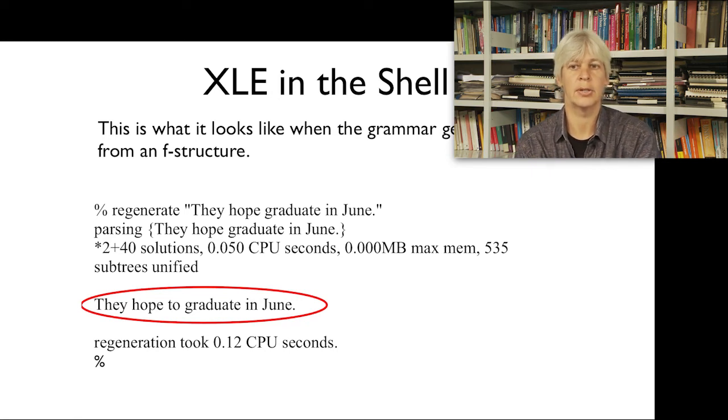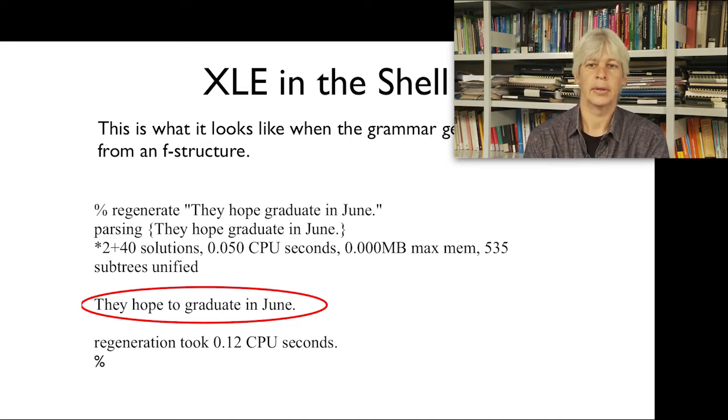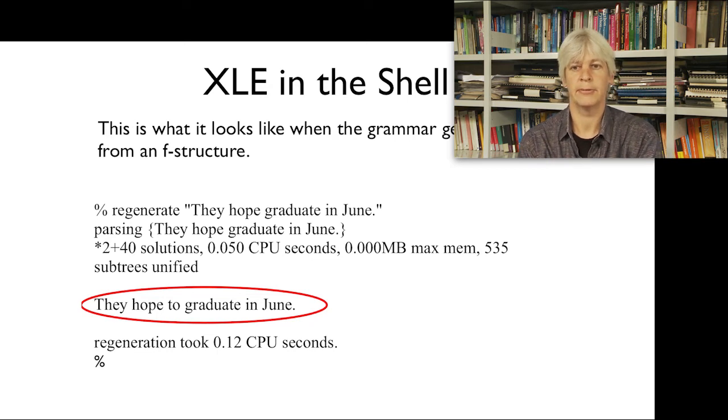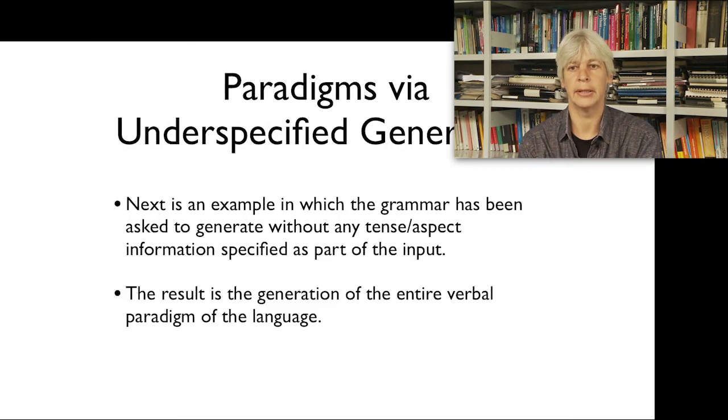So this is what it's done. It's gone through, it's parsed it, it's made the trees, it's made the F structure, it's figured out that the F structure is ungrammatical, and then it's used that F structure as input, put it back into the grammar, and figured out what the corresponding string would be that is correct. And that's what is there. And that all took 0.12 CPU seconds. Okay, an extremely impressive system about how much is being done there in how little time.